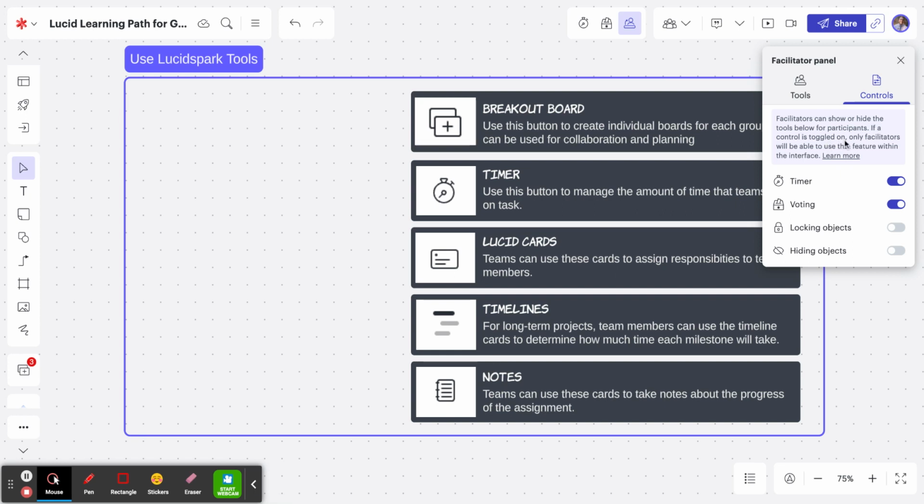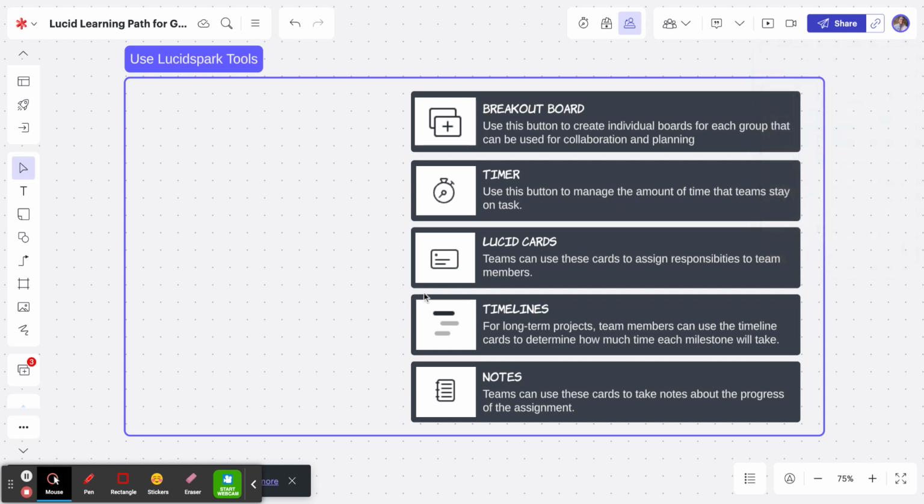So if the control is toggled on, only facilitators will be able to use it. If it's toggled off, everyone will be able to use it. So I want it so that only I can do the timer. In fact, I want to be the only person that can lock objects or hide objects as well. So that's how you use the timer.